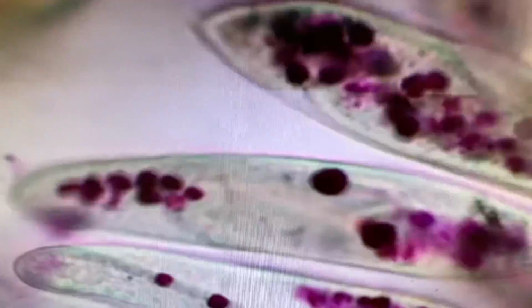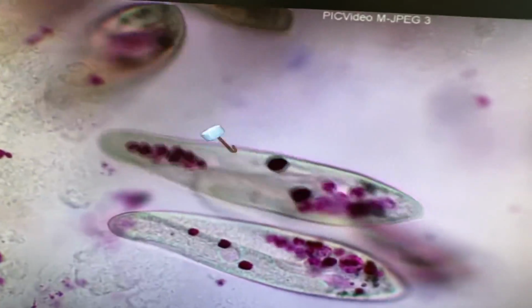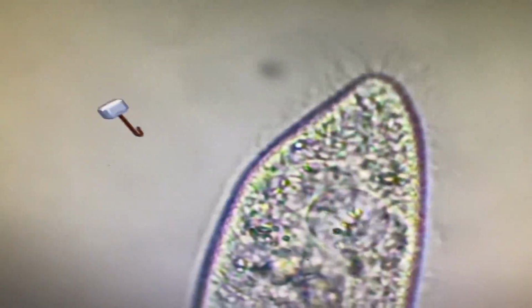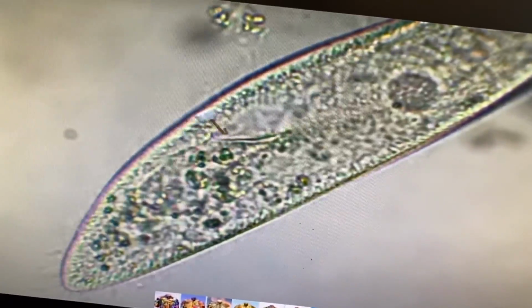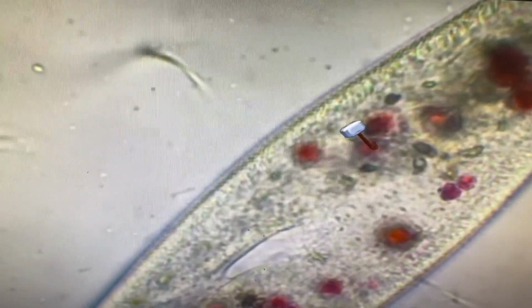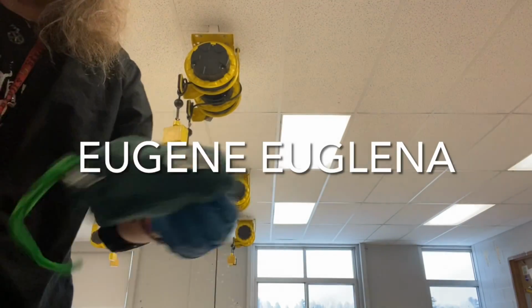All right, now here's some Paramecia. Again, you can see they've got a boundary. And now if you look real close, you can see they've got little hairs on the outsides of their bodies. See them wiggling? Those are called cilia. And like Amy, they're kind of see-through, but they keep their shape. They don't change shape. They don't ooze like Amy does. That's Perry the Paramecium. And here he is, Eugene the Euglena.